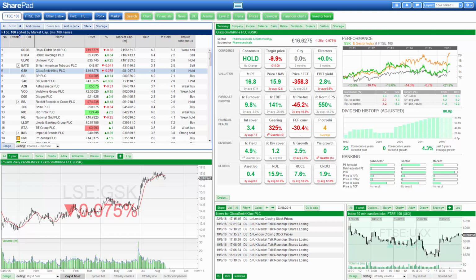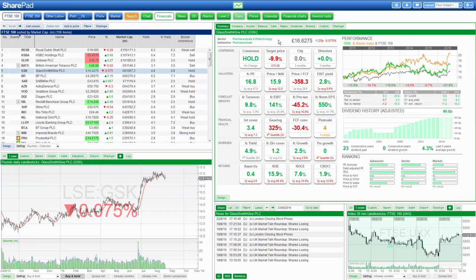When you create a new layout, all the green screens will default to chart. Now I'm going to show you what you need to do in order to set up the layout exactly the way that you want it. The buttons at the top here will affect whichever view is currently highlighted. So at the moment you will see that there's a blue border around the list view, which means that that's the currently active window. If I click on the financials page, now this view has been highlighted. So if I press any of the buttons at the top here, this view will change to either a chart or a news window or whatever I choose.